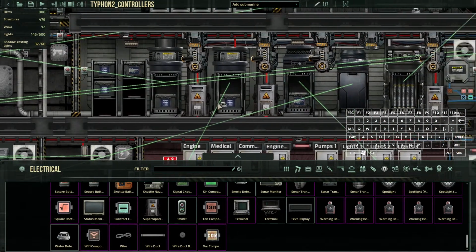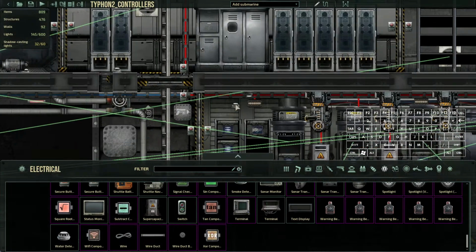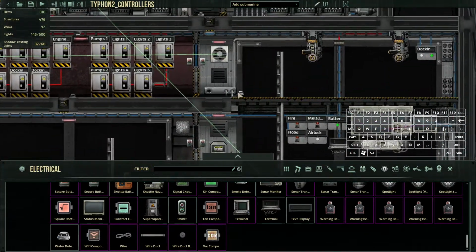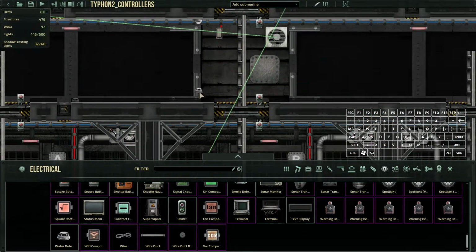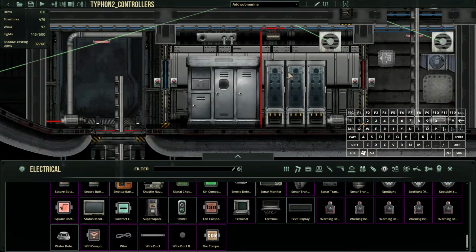Usually you want one on either side. So I'll put one over here. I have to move these because they don't look very low. That one has one on this side, but not one on this side. And there's one over here that we can use. So basically you need one on each side of a door. These two have doors. There's one on each side of this door, one on each side of this door.